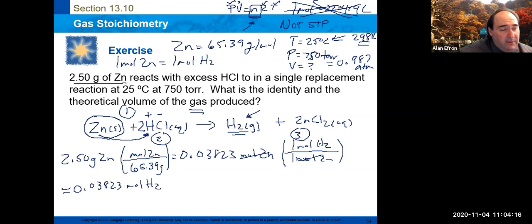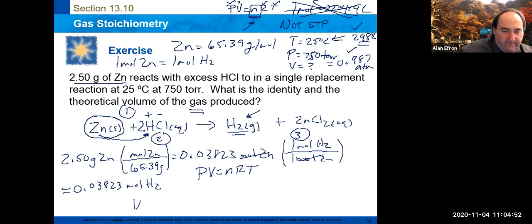That leaves us only one option, which is to use the ideal gas law to solve this problem. Any questions on that? So we do need to use PV equals nRT. And because we are using PV equals nRT, we need to make sure everybody's in the right units. So I did a couple conversions, which puts everybody in the right unit. We have our temperature now in Kelvin. We do need to convert our pressure into atmospheres, and everything else should be okay at that point.